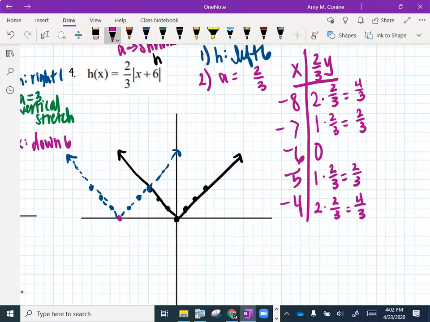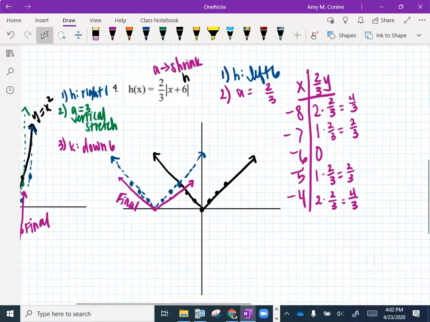So here, and then 2/3 is about there. 4/3 is 1 1/3. So it's just a little bit above 2/3, 1 1/3. And so it's going to look something like this, okay? And that's our final. So you can kind of see it's flattening out, and that's the shape that shrinking does, okay? So if you have any questions, come see me during office hours.